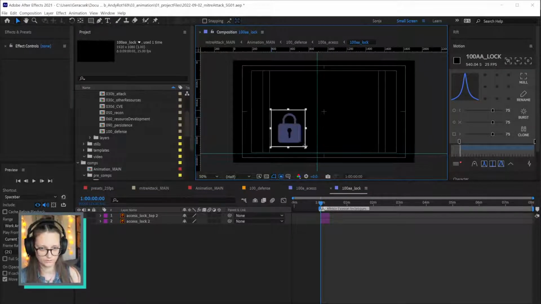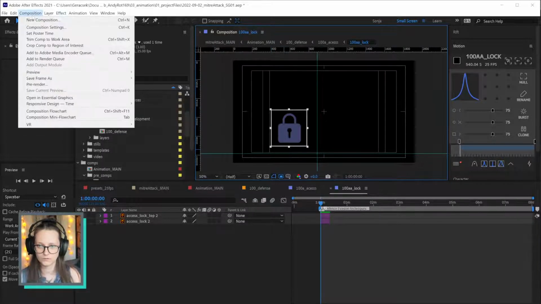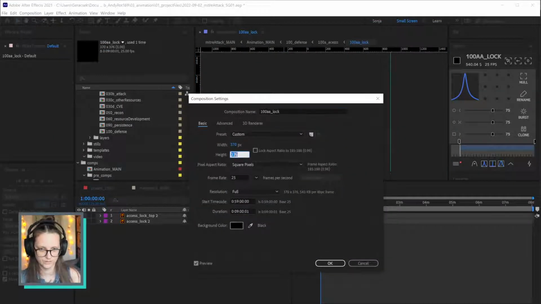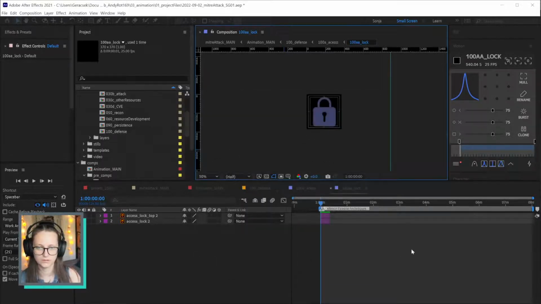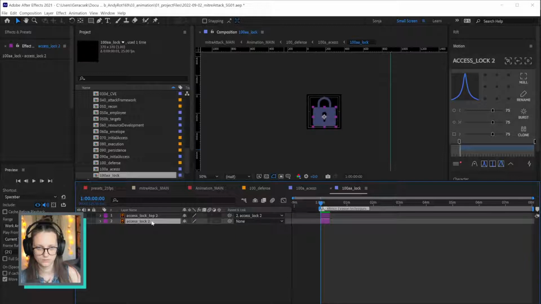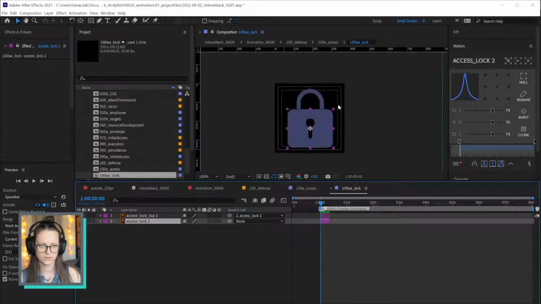I'm just gonna crop this region of interest. Then I can go to composition, crop region of interest, and I'll just adjust this to be the same. Lock top. Yeah, no, it's fine the way it is.